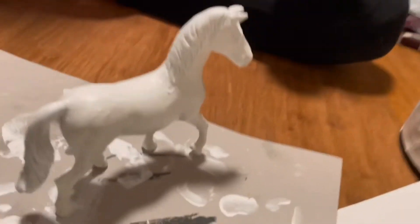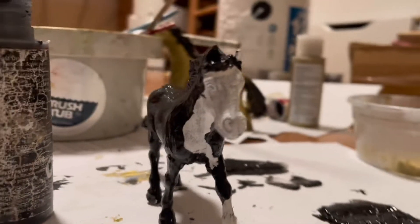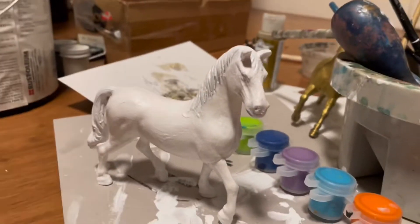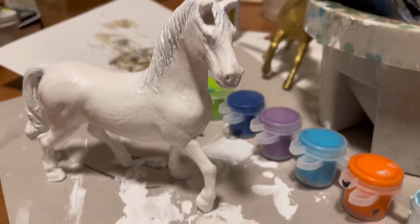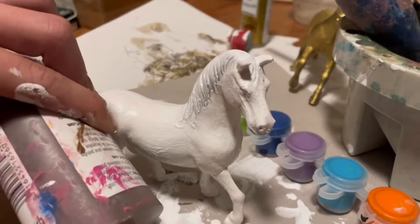What are you gonna do with this one? Palomino. I'm gonna do a few more things once it turns. Okay, so it's like a black. We chose flaxen because of a spin the wheel. Yeah, we had palomino, bay, or flaxen. Yeah, we have flaxen — it's basically like a brownish bay horse with like a whitish flaxen mane.